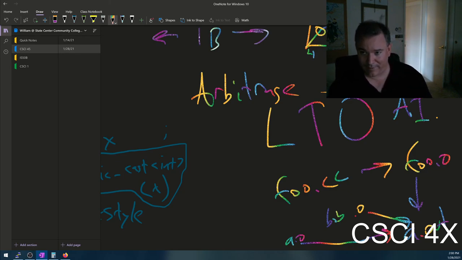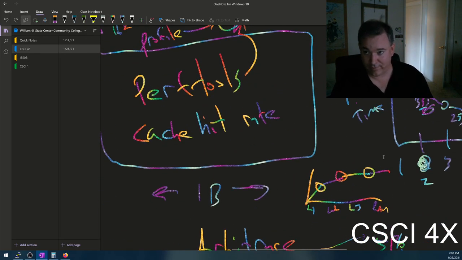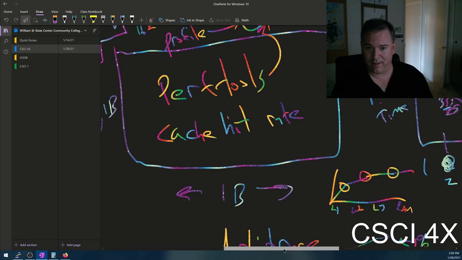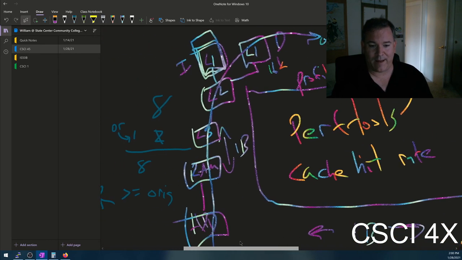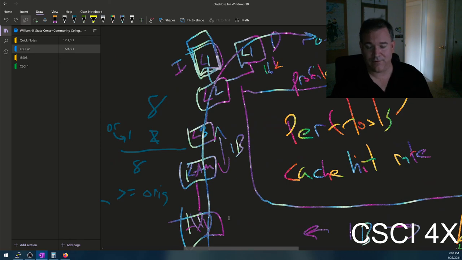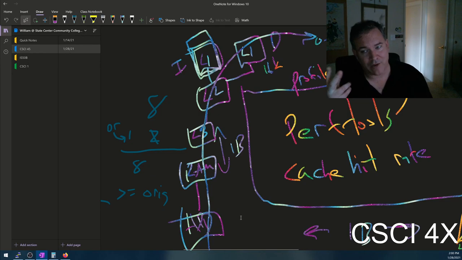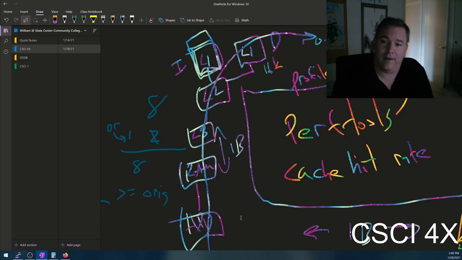So we learned two's complement today, and then we talked about the practical effects of caching, right? And the different ways that caching actually really does make an impact in the real world. This is something you absolutely have to understand. Even if you're not writing assembly code, even if you're just a C++ programmer, understanding what caching is and having that mental model in the back of your head will allow you to write more cache-friendly code and write code that will be more performant than people that have never taken this class.